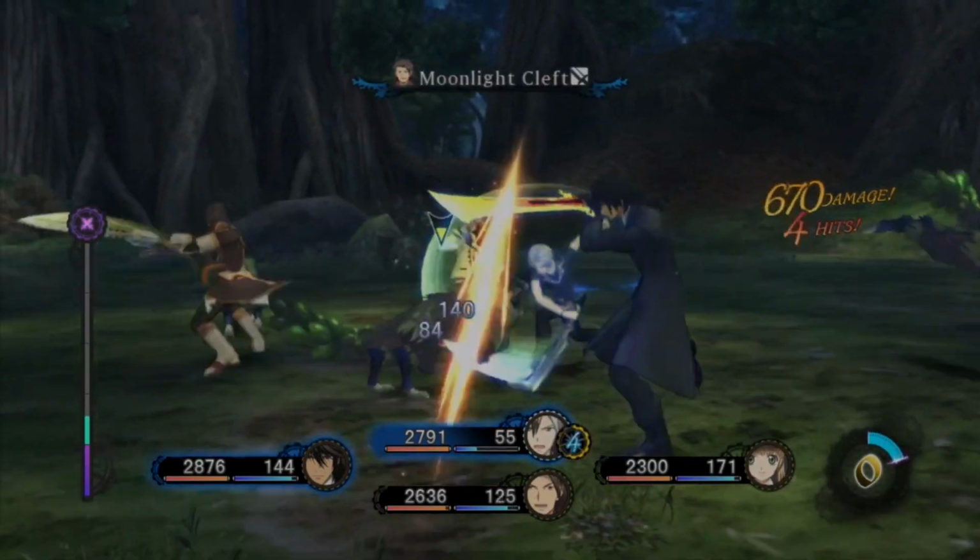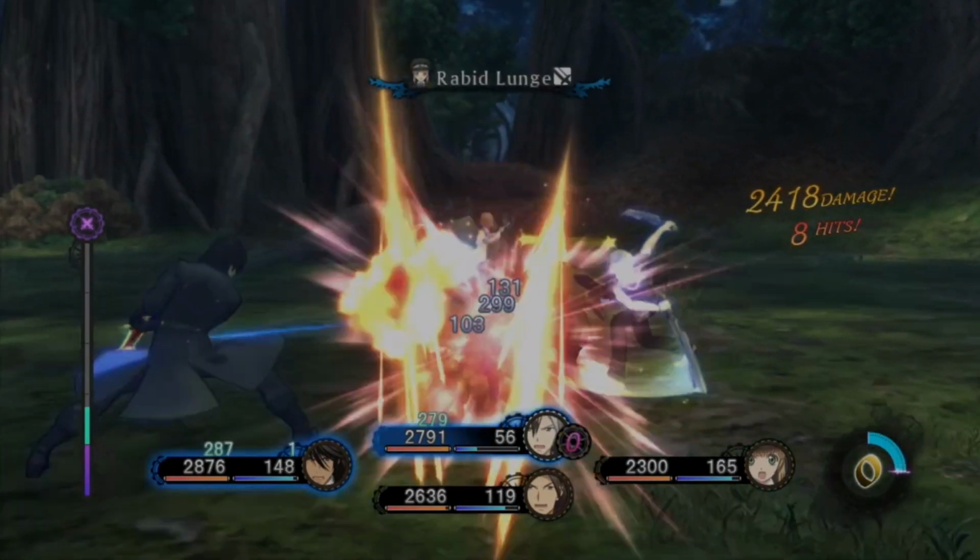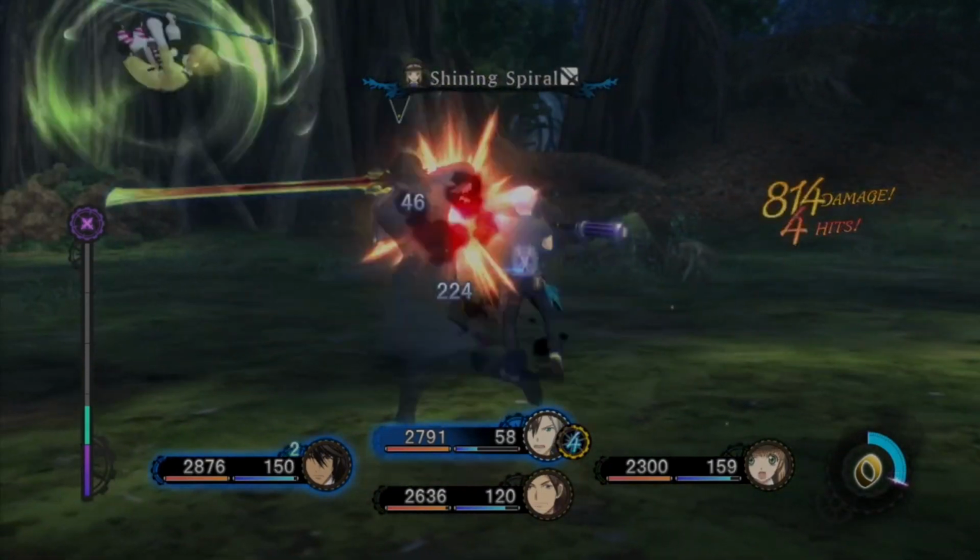Now, I should look at who needs the most affinity and who I should link with. Probably Gaius, because we just got him.